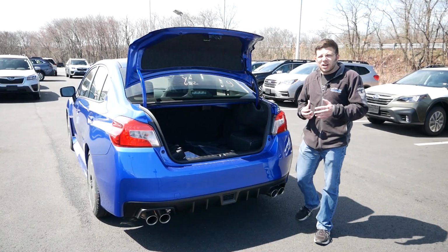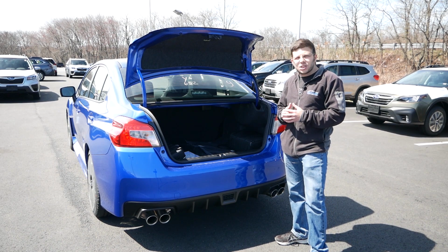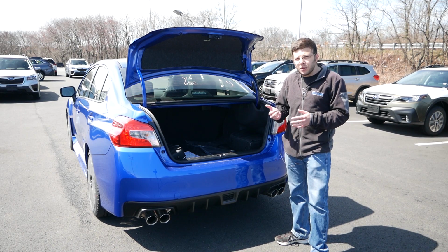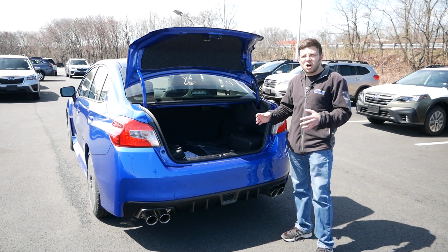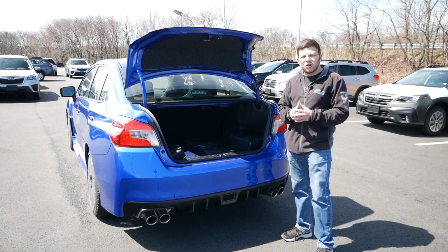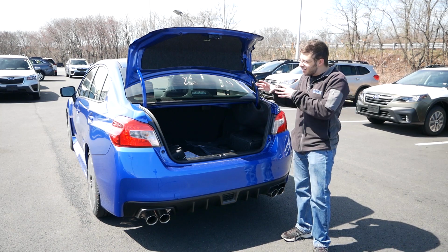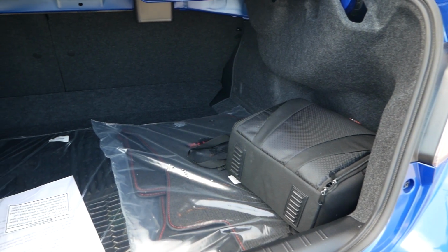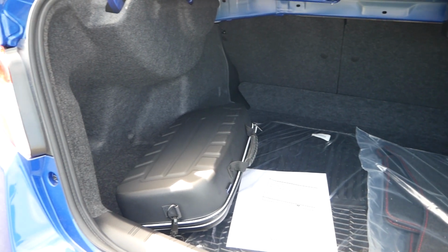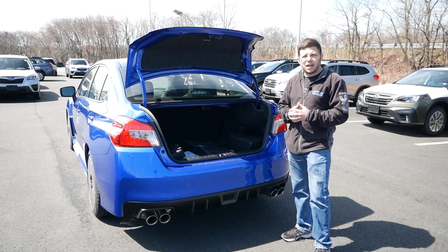Now for rear cargo space, you can expect to receive right around 12 cubic feet of rear cargo room, which actually adds on to the practicality of the WRX, because we've already talked about the fact that you can fit at least two people in the back. You have the all-wheel drive system, which makes this car perfect for year-round driving and winter driving more importantly. And now that you have the extra cargo room, this is really a step up from a two-door sports car like the BRZ. So I like to say that the WRX is really your growing car. You're growing as a car enthusiast, you're aging as an adult, and you have that extra room for groceries, smaller items, but also you have that extra room overall if you do have a family that is starting to grow.